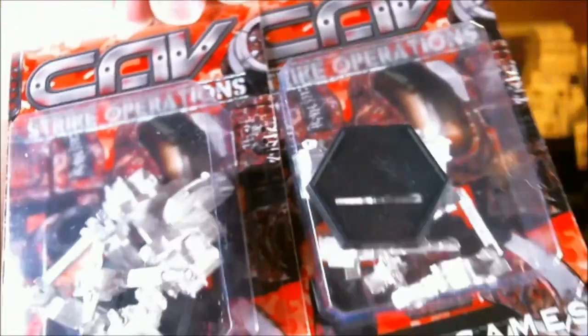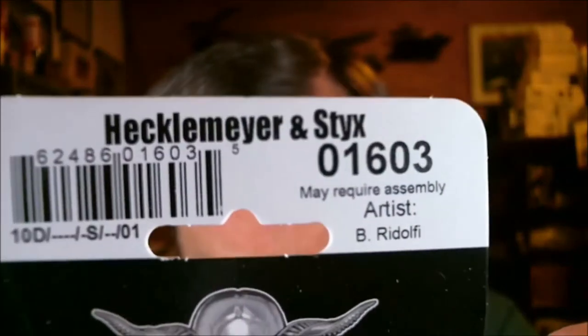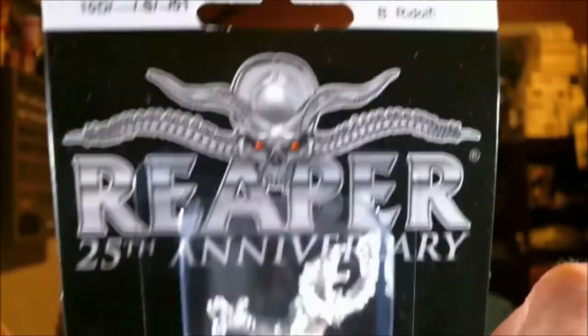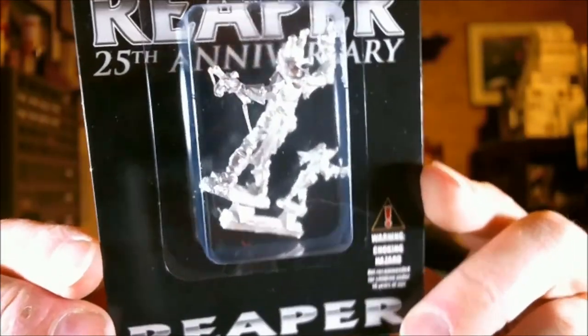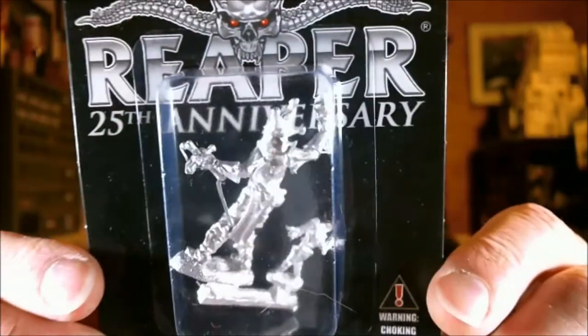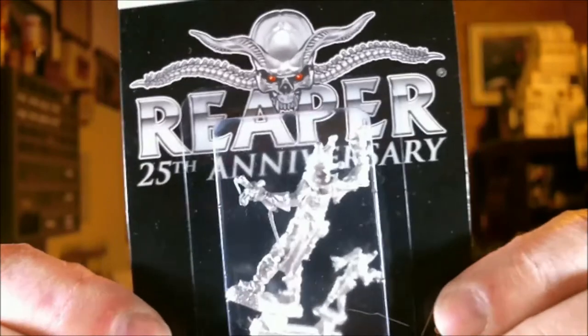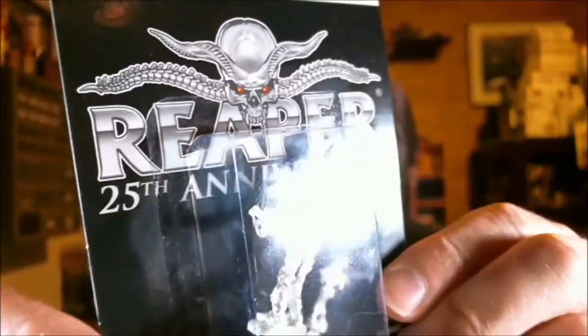Pretty sure. Well, I'm not going to say anything. I was going to say I don't know if they're available retail or will be available retail. They may be a con exclusive, but I'm not going to say one way or the other because I don't know. Then I did pick up the Heckelmeyer and Styx. This is one of their 25th anniversary figures. It was available for free and purchase in a certain month. I don't remember, but I hadn't picked up any of those, and I was looking at it and thought, I'll go ahead and get that one.